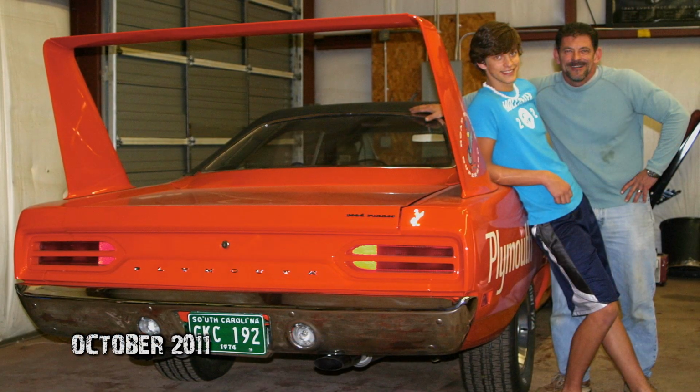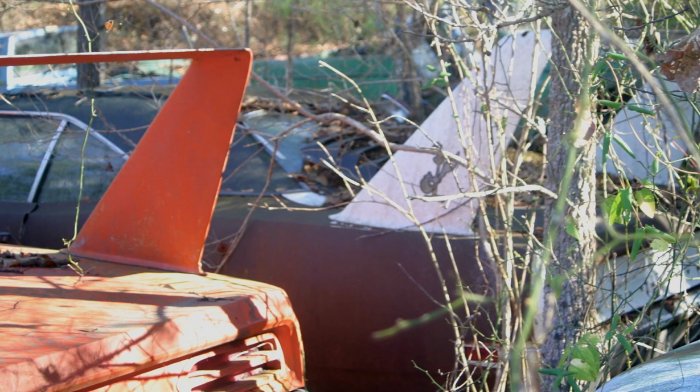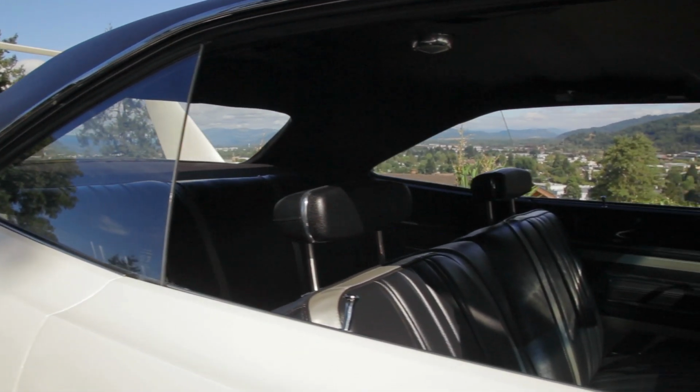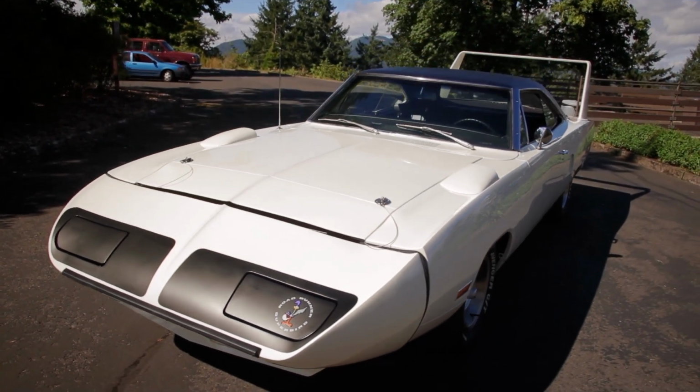When it was in the backyard, it was really, really rusty and falling apart. And I felt real bad about the condition I let the car fall into. And seeing it like this, I'm just amazed at what they've done to it. It's like it's a brand new car. Like the rusty car never existed, and here it's brand new, and they just rolled it off the showroom floor, and they're tricking me or something. I don't know. But it's just amazing.